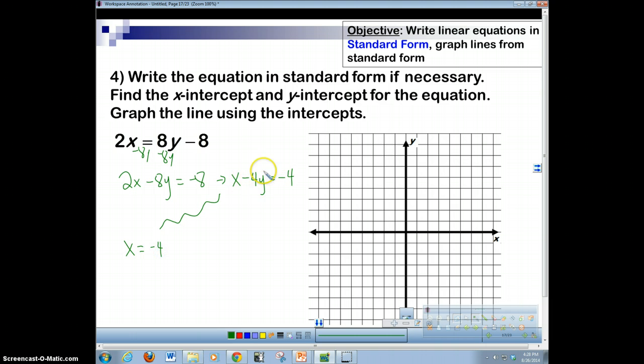I scribbled out this negative 4y. Okay, then I do the y one now, we get negative 4y equals negative 4. So I scribbled out the x and I just looked at these guys and I got y equals 1. So let's go ahead and graph these guys. Y equals 1 is right here, and x equals negative 4 is right 1, 2, 3, 4 right here, and we put them together, and what do we got? Bippity boppity line. Okay, so there's our line.